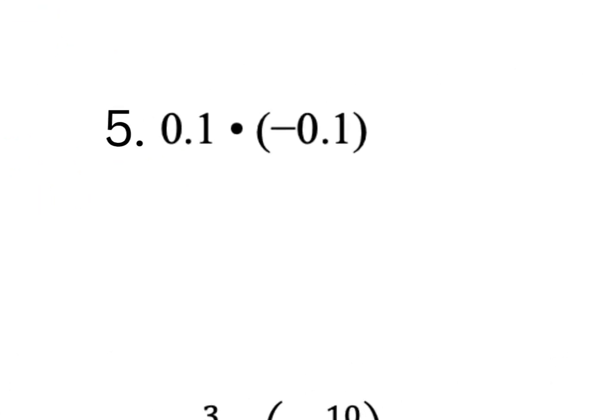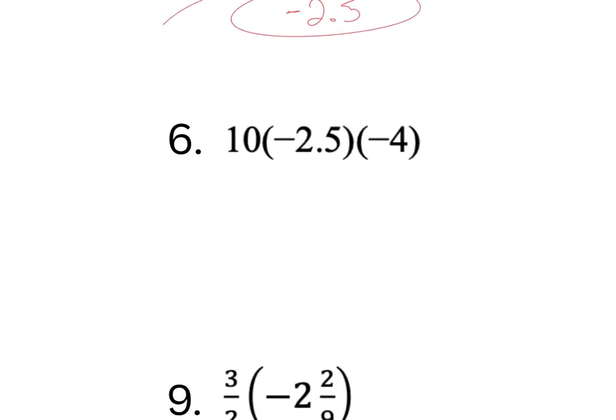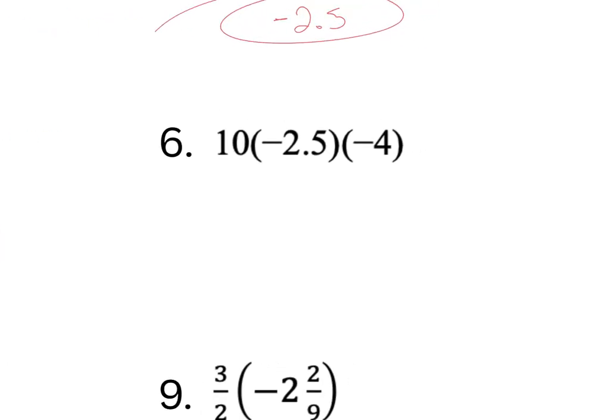0.1 times 0.1. So if you're watching this, at some point I accidentally muted myself, so now I'm going back and recording audio only. So 1 times 1 is 1, that's why we have a 1 there, and then it's negative, and we notice that we need to move the decimal 2 places. Well, there's where the decimal would be. We move it twice, and we get negative 0.01. That's it.